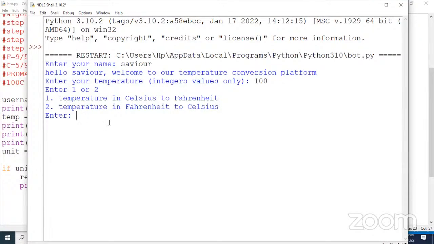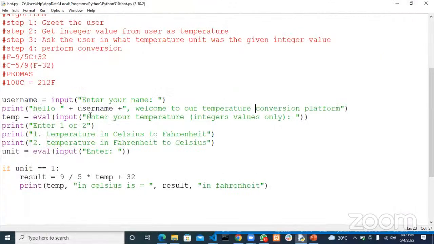Now 1 is 1. I've been pressing 1 in ATM machines and in several places. So I'll just press 1 there, and then it gives us 100 in Celsius is equal to 212 in Fahrenheit, and that was how I graded you people. Once I put in 100 in Celsius, if I don't see this, then automatically the other one too would be wrong as well.